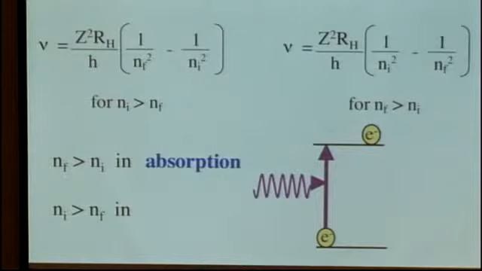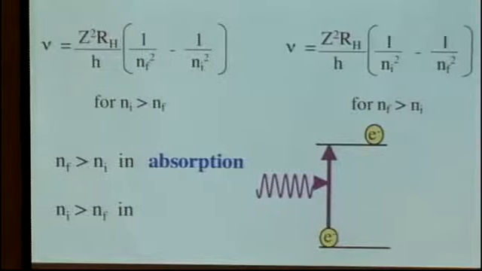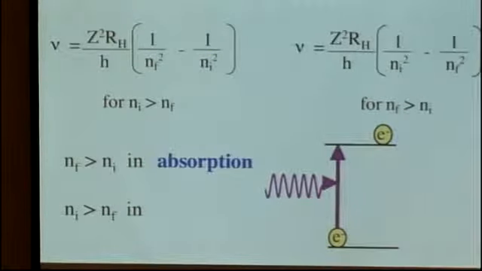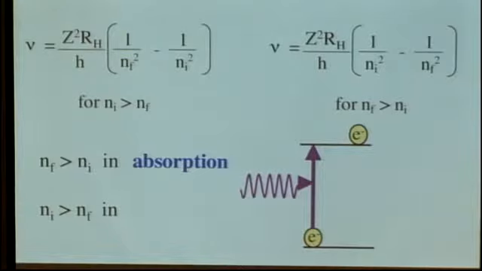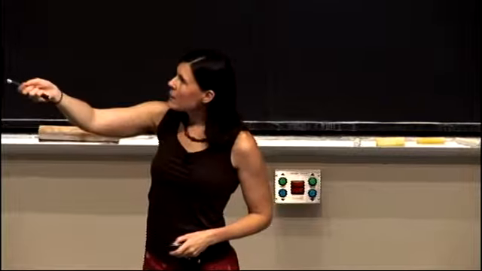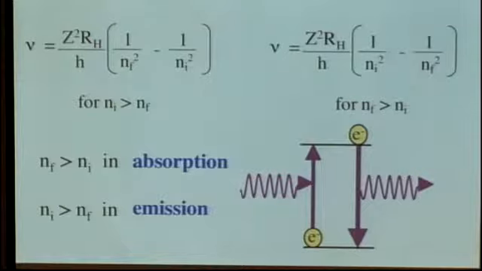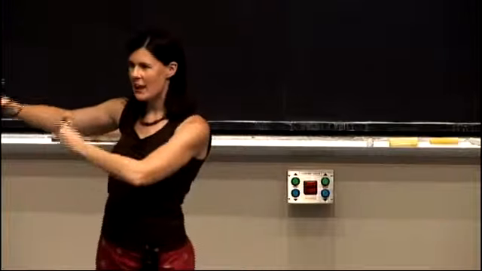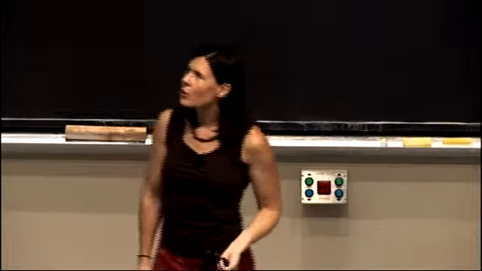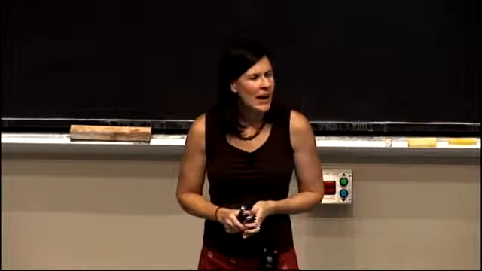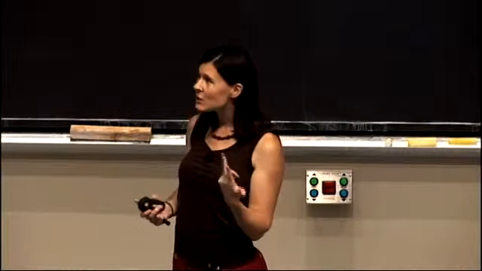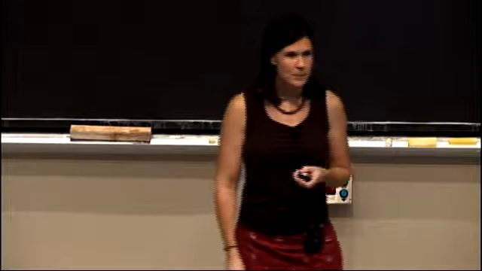When n final is greater than n initial, we start at this lower energy state and go up. That means we need to absorb a photon. We have to take in energy. Specifically, we have to take in this exact amount of energy in order to bump the electron up to the higher energy level. So that means that when instead we start high and go low, we're dealing with emission, where we have excess energy that the electron's giving off, and that energy is going to be equal to the energy of the photon that is released. And of course, through our equations, we know how to get from energy to frequency or to wavelength of the photon that we're talking about.